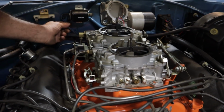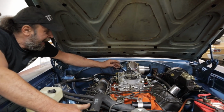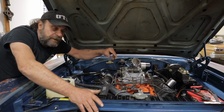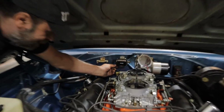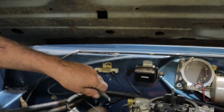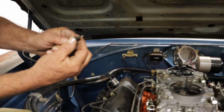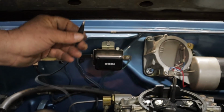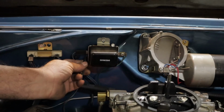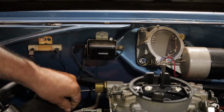Then we found this. When you buy a car and you don't know who put it together, I was looking things over just a few minutes ago, and I said, what's this extra wire that's here? This is the hot lead for the Petronics. Whoever wired this car up, look at this. They used an alligator clip, and they've got it jumped off of the ignition side of the voltage regulator. It's little stuff like that. You couldn't have spliced a connection in there. We're going to leave that for the time being. We'll fix that, but just to get this engine running now.